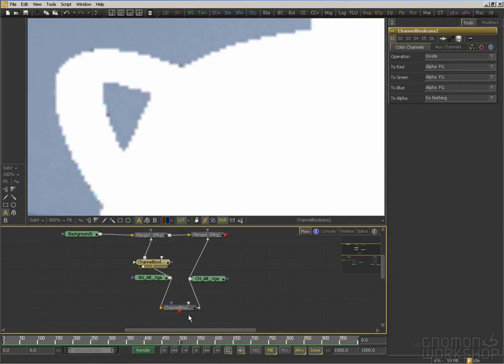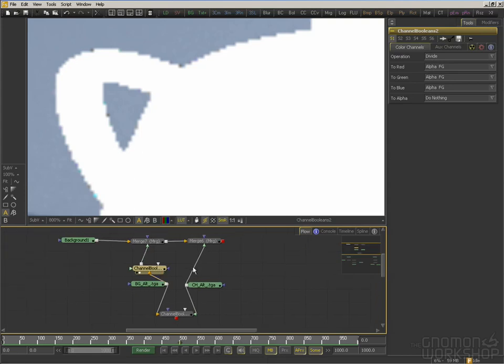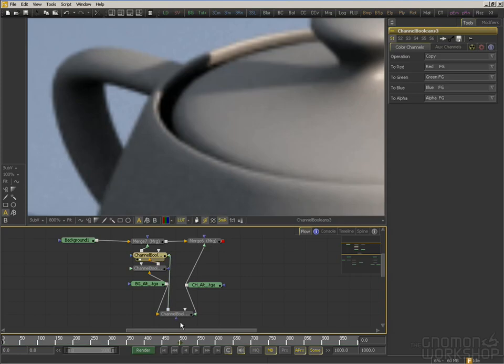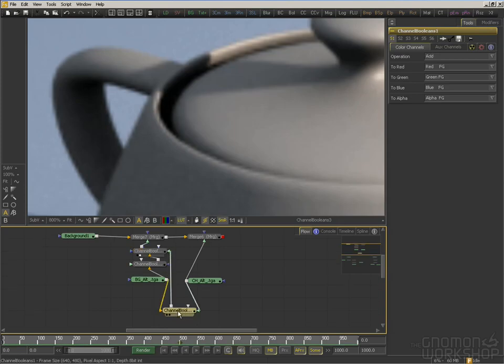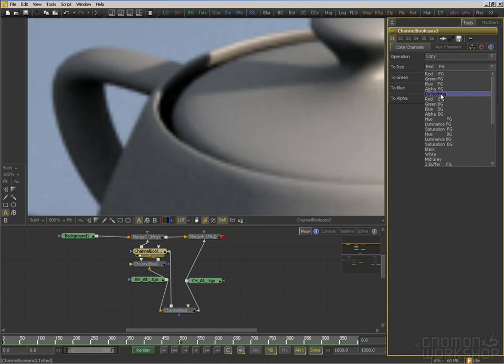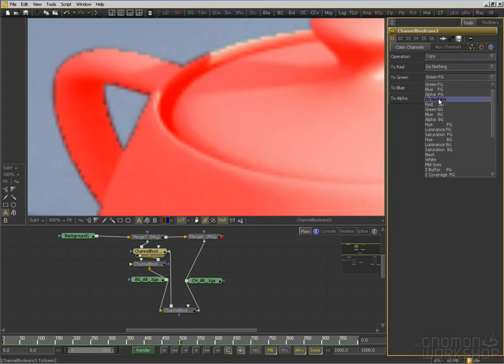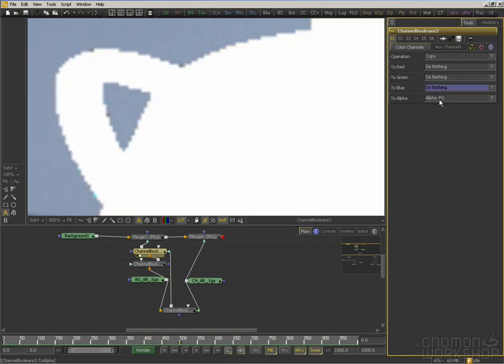And what we need to do is actually get this into our alpha. Alright, so here we're dividing stuff, so we can't connect it there. What we need to do is bring another Boolean in, and in this case we'll connect this node into our channel Boolean, and we're going to copy, but the RGB we don't want to change at all, so that needs to go to do nothing, and the alpha is going to be the foreground alpha.